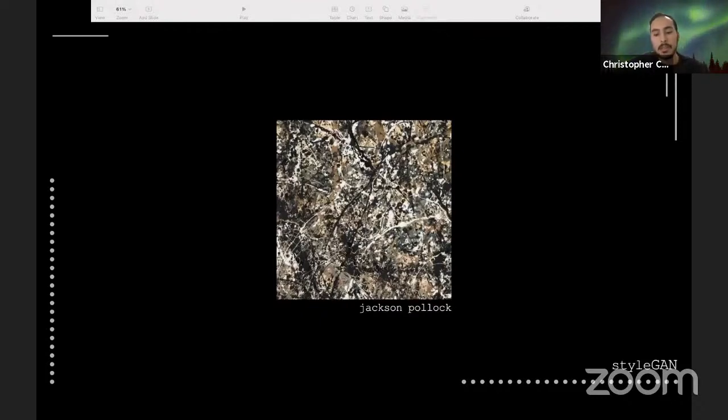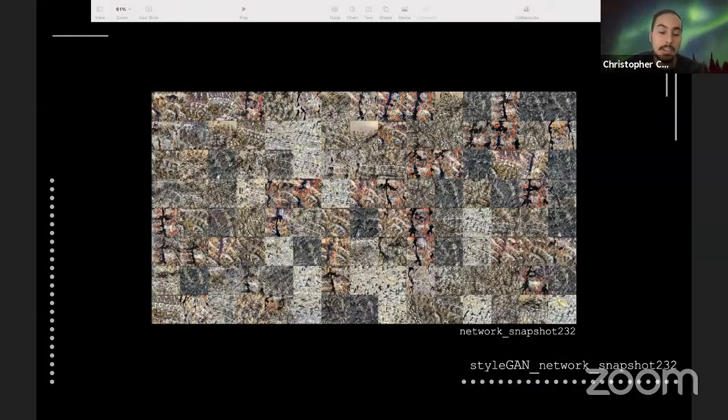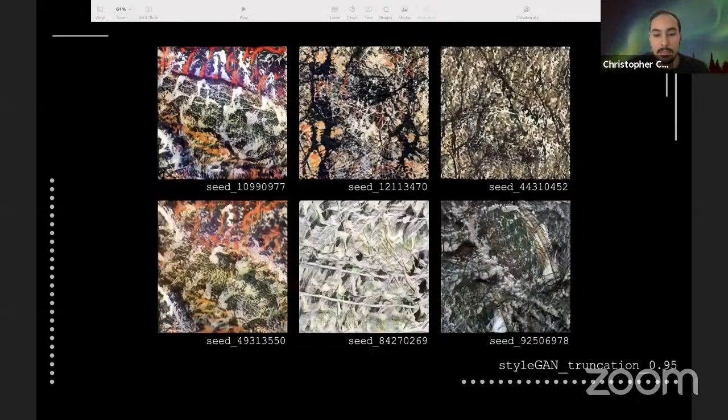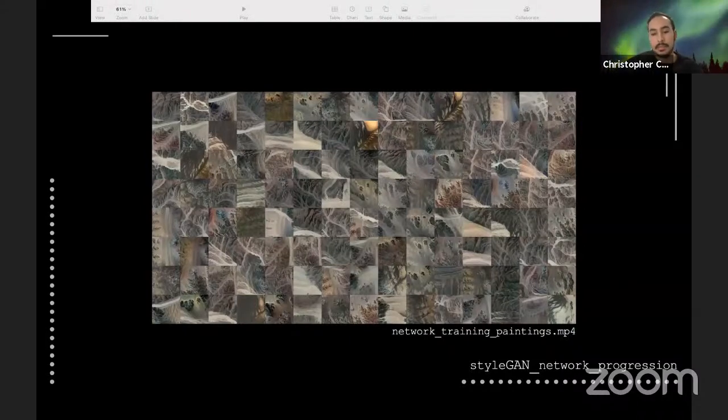So I thought it would be a good idea to transfer that training from the mountains to Jackson Pollock's work. It started off again like with the mountains, and then midway it finally started to understand how to paint like Jackson Pollock. And it's funny, Jackson Pollock died in 1957, and it's almost as if he came back to life. Oh, I don't think that one played, but that's okay.